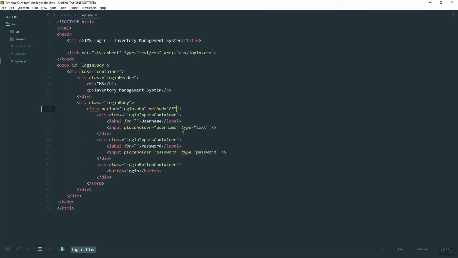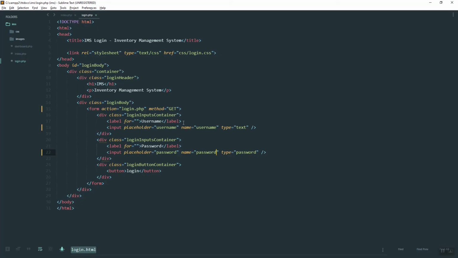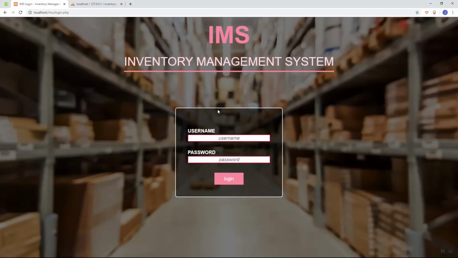The important thing is we need to first add the name attribute, since this is a username and a password. The difference between get and post is that right now I'm in get.